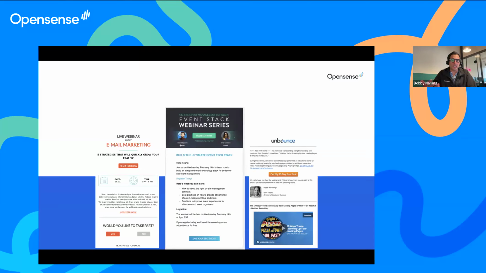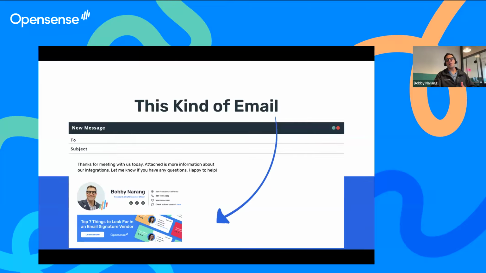The ones that you're seeing on my screen look like emails that you would originate out of, let's say, HubSpot Marketing Hub, or Marketo, or Pardot. Traditionally, when we've thought about email, we've been thinking about email marketing and the email marketing channel, which by all means is an effective channel for driving awareness and outcomes. But that's not really where OpenSense butters its bread, if you will. We're really focused on everyday one-to-one email that are composed and sent by your employees, whether it's from Gmail, from Outlook, from HubSpot Sales Hub, Outreach, Salesloft, their mobile devices, you name it.